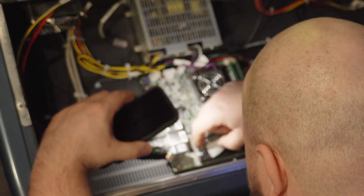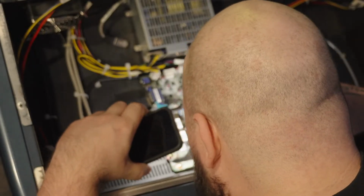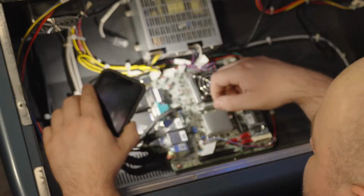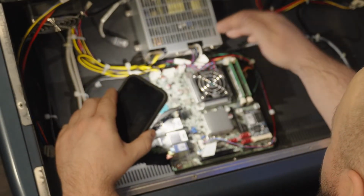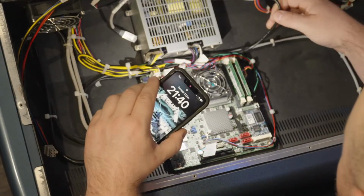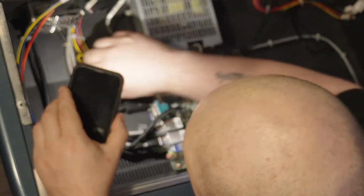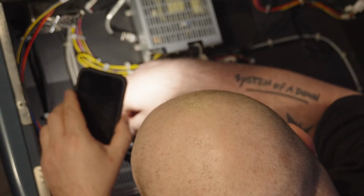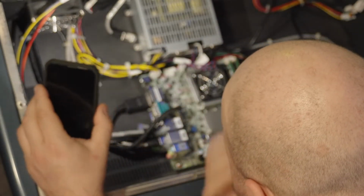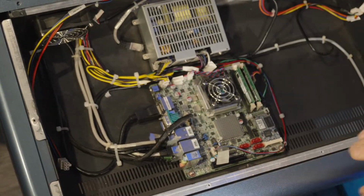So can I gently unplug one of these? Well, actually, if I could follow which one is going to the interface. It's probably these two there that are connecting to... okay, abandon the project for now. I have a better idea.